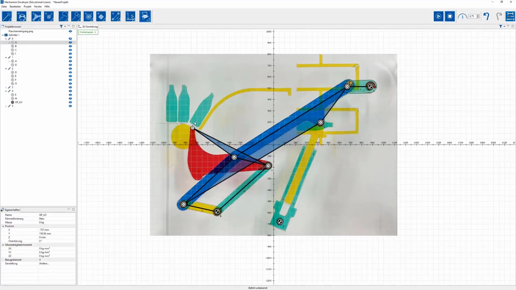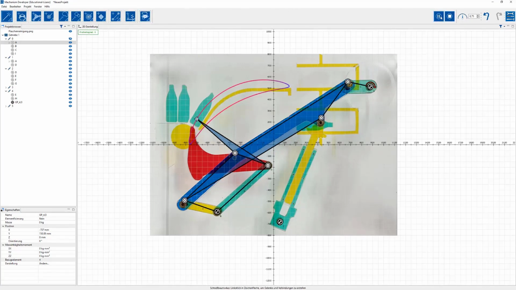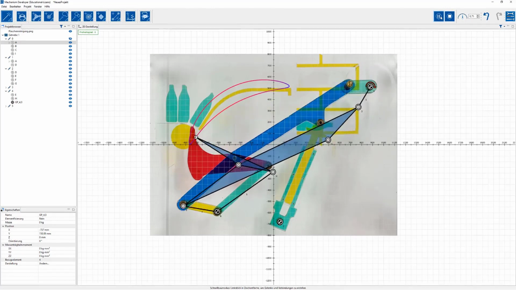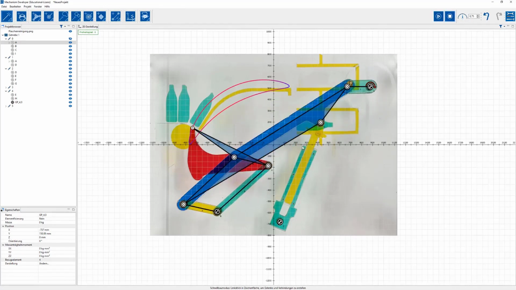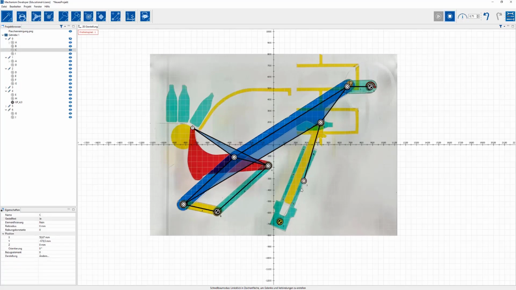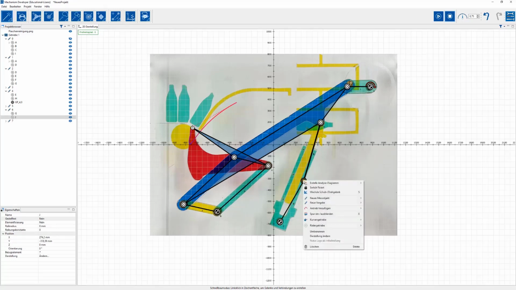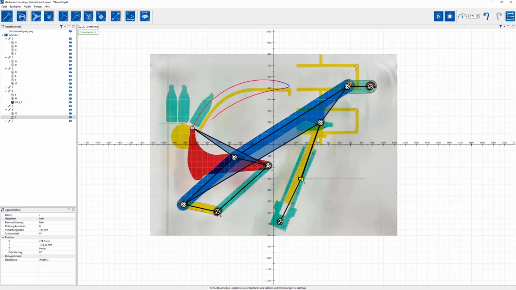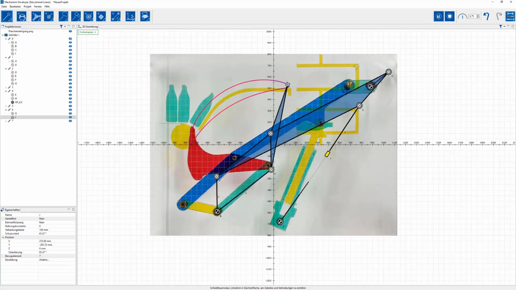Let's take a look at the path here, here, here. Then you can see the path here, and I switch to quick build mode, and we see how the bottle moves. But what's going on here with the cylinder? Well, I can from here add a 2-stroke, and then I set it to be a prismatic joint. That's how it would be. Here I can adjust the prismatic joint's direction. You can also set it over here, and now I see, yeah, that's a prismatic joint.